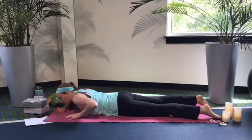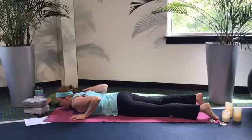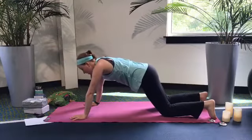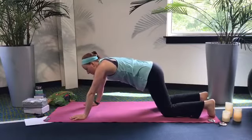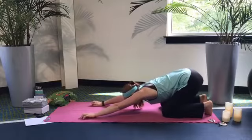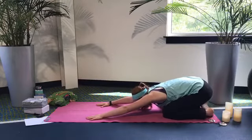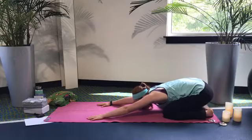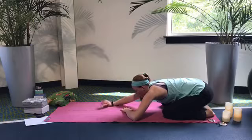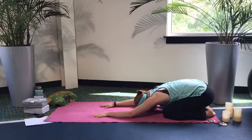Next inhale, planting your hands under your shoulders, keeping the knees on your mat, coming up on an inhale to a tabletop, keeping the knees exactly where they are, big toes to touch, exhaling child's pose. Your arms might drag down a little bit. Take some time just to get comfortable. And maybe you can use the arms to create a pillow for the head, or the head comes down to the mat.